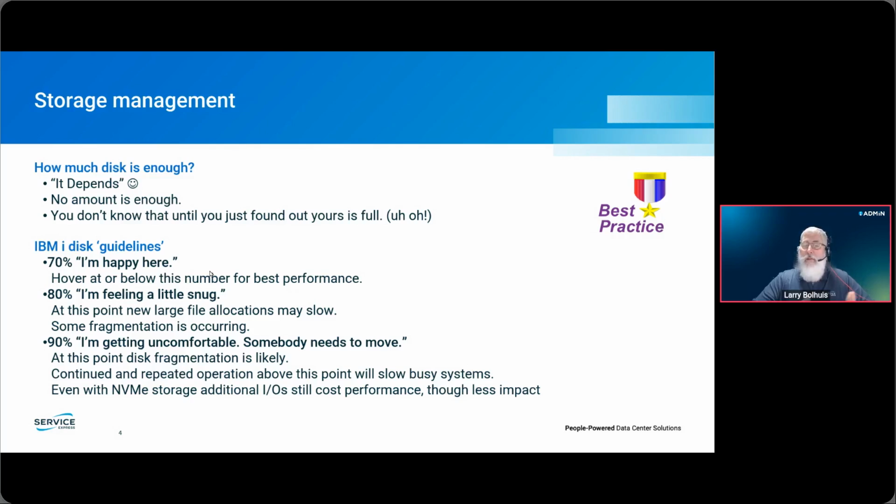And the question in the chat there is a valid question. If I have 4 terabytes of storage compared to somebody who has a very small system at 200 gigs, for example, 90% is 400 gig of available space on a 4 terabyte system. True statement. However, typically on those systems that have more storage, your tables are bigger, so allocation requests are bigger. That's not a 100% true statement, of course, because we don't know how you use your system specifically, but we still like that 90% number because the size of the system generally grows with the size of the objects in most cases.